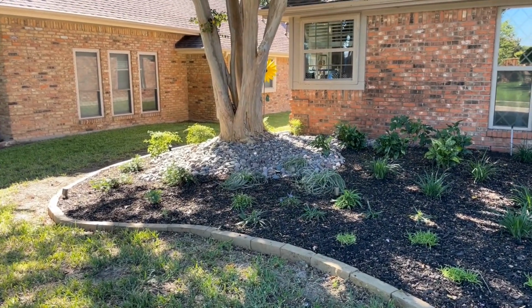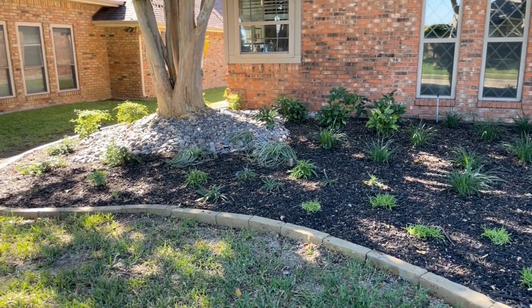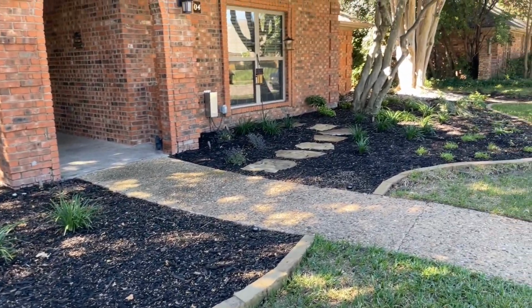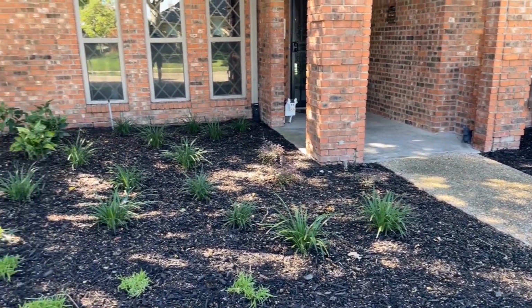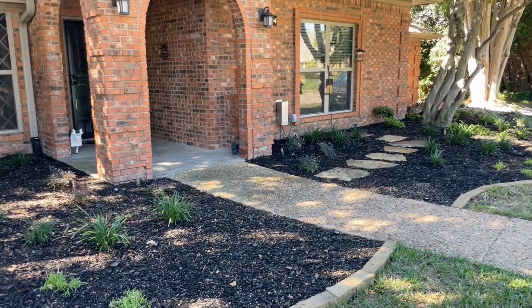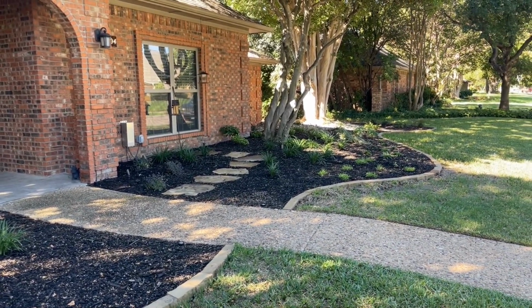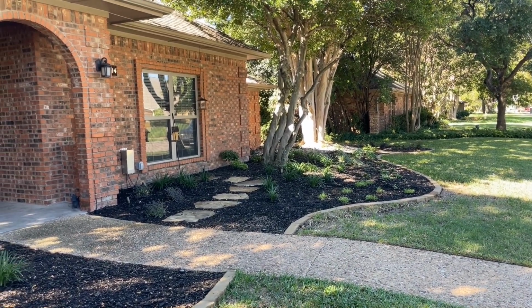And then a couple of other things to notice that we used here, we have the stone border. And then we also have, if you look closely, you can see that we have outdoor lighting, which totally changes this landscape and makes it look great in the evening. So I went a little bit longer on this one than I typically would, because after all, it is my place. But I thought you'd enjoy seeing all the different features that we have here.